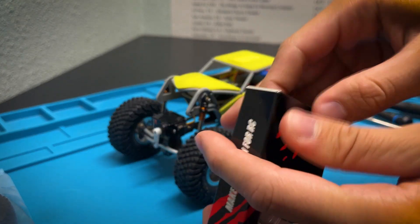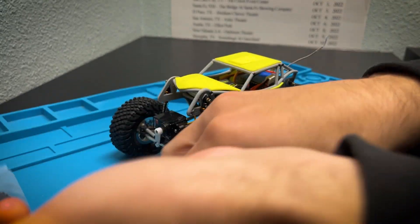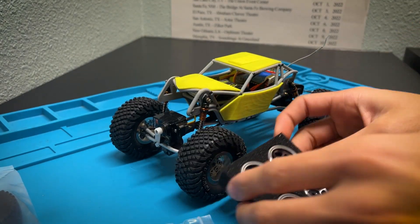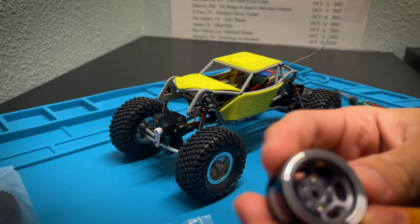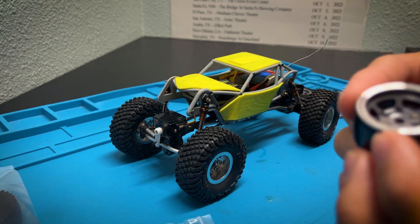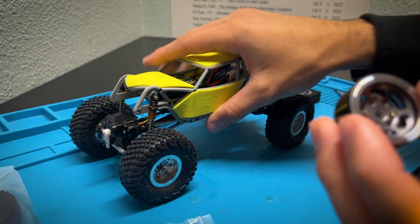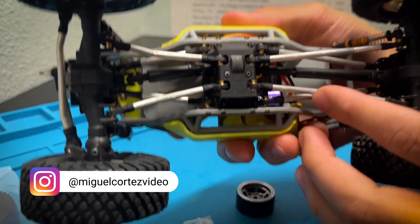Here is a closer look at what we are working on. All the hardware is included — everything you'll need — and there are also some hexes in there. They are offering quite a variety of colors, but I stuck with the silver — well, it's not quite silver, it's more of a grayish color. I thought these would match great with the D'Arcy Addiction high clearance links we have on this build.